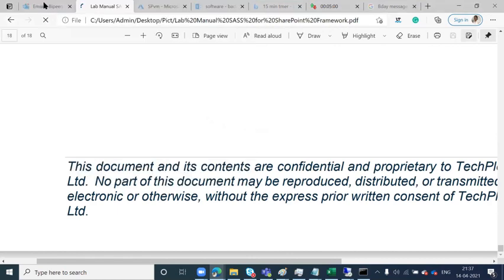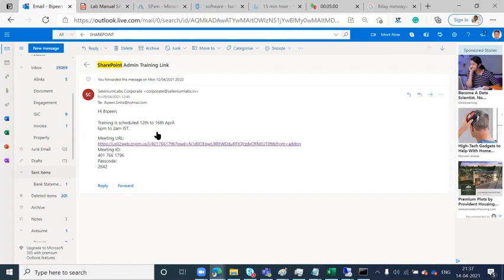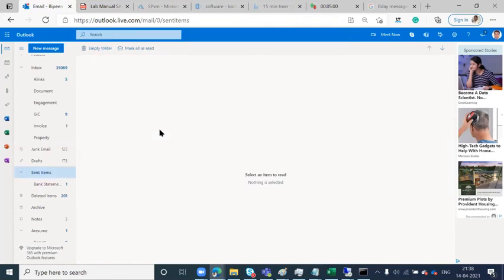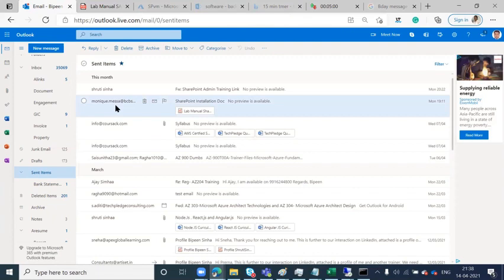If someone asks you, can you help deploy this application on my SharePoint, how will you do that? I'm going to send this one, send item. This is the email ID.